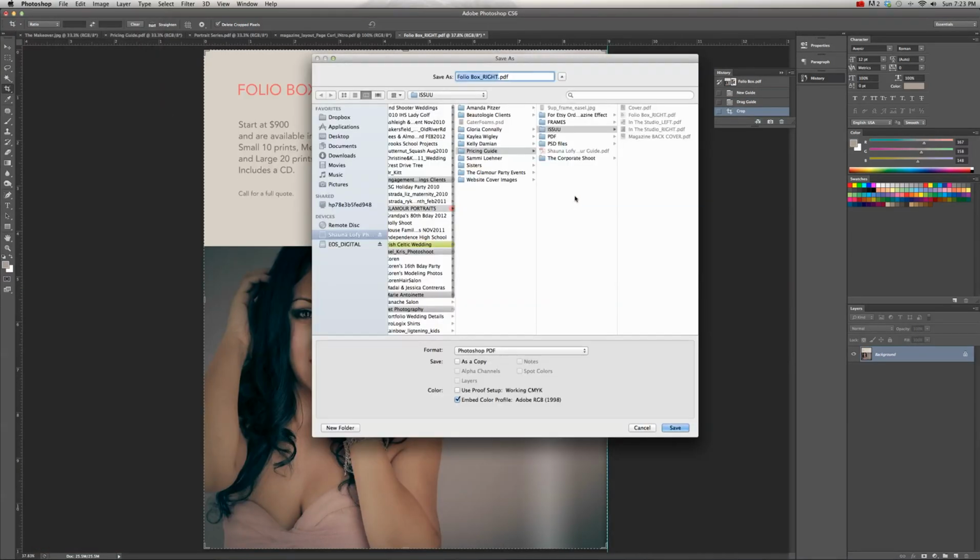File, save as. Make sure it's in the issue folder. Now we're going to rename this the left side of the folio box page, or whatever page you are. Make sure you are saving left side. Make sure it's in your issue folder. Hit save.